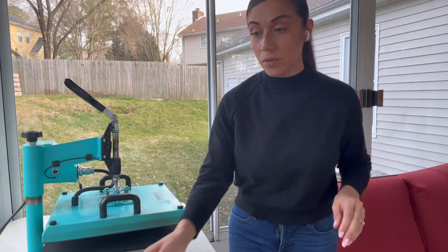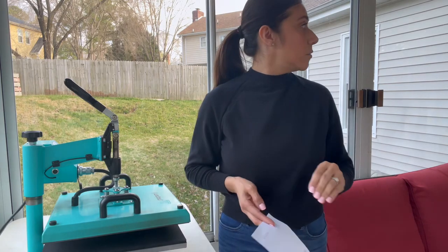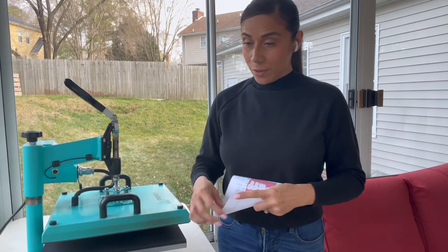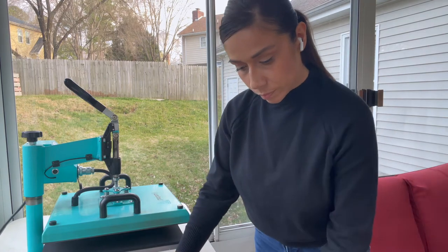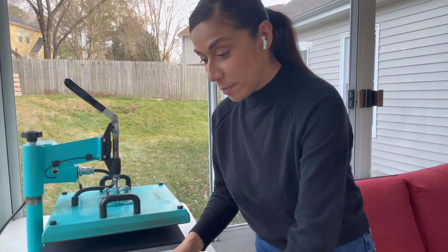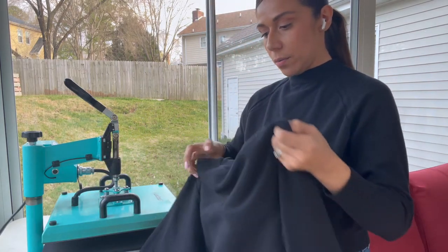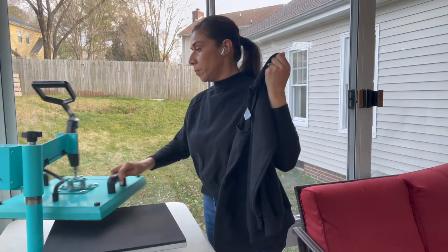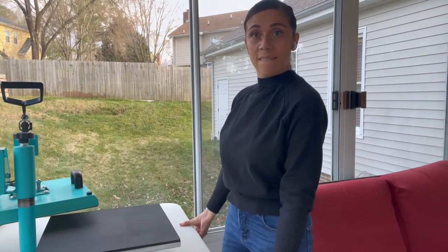And then it says you need to peel it immediately after pressing. You can't wait, because if not, it'll ruin the image. So let's see how this goes. This should be quite interesting. So, you guys are seeing this firsthand. I've never done this before. But when I saw this at the vinyl store, I said, I need to try that and see how it works. So I've been wanting to do this.